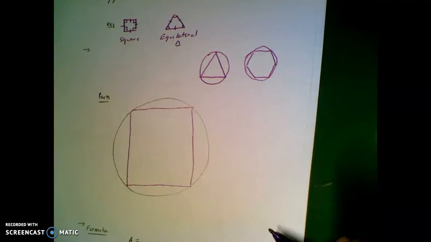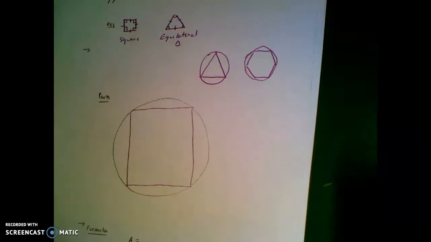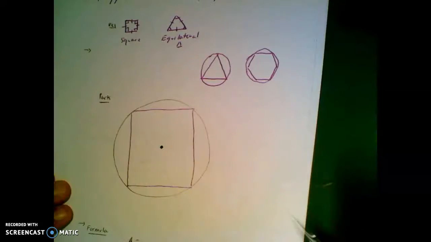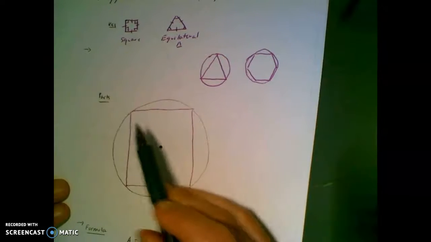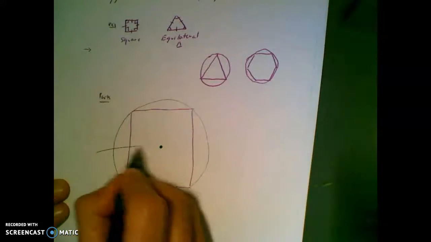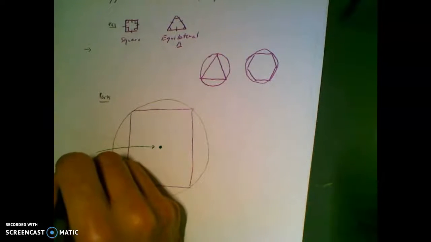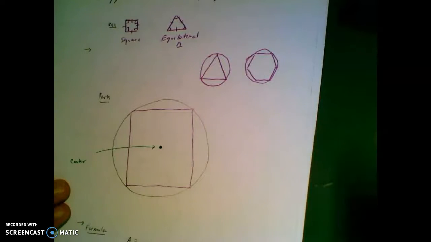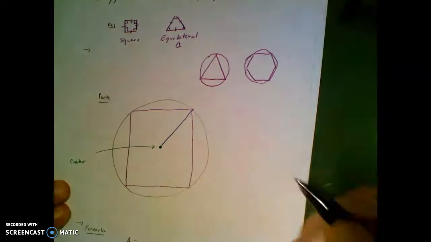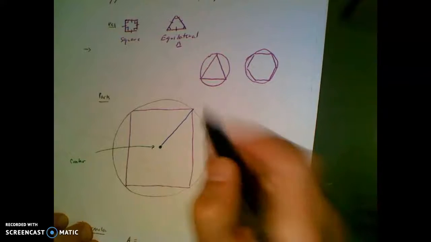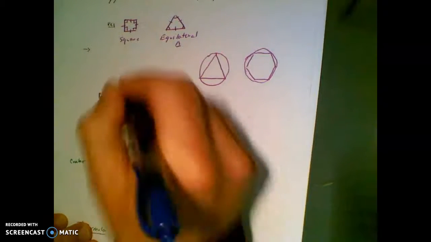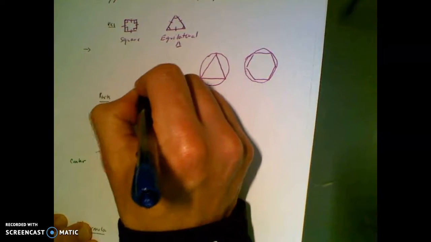And so the parts kind of deal with that. So the parts we're going to look at, first of all, that's going to be your center. So these polygons are going to have centers just like circles have. So that is the center. Then you're going to have this. Now in regards to the circle, that is a radius. So the same radius you've looked at before to find area. But now we're going to apply it to a polygon. So this is the radius.